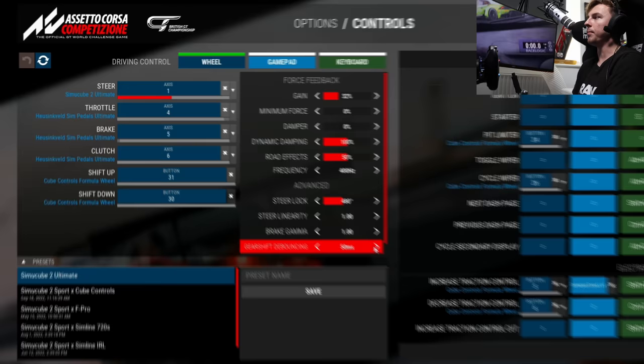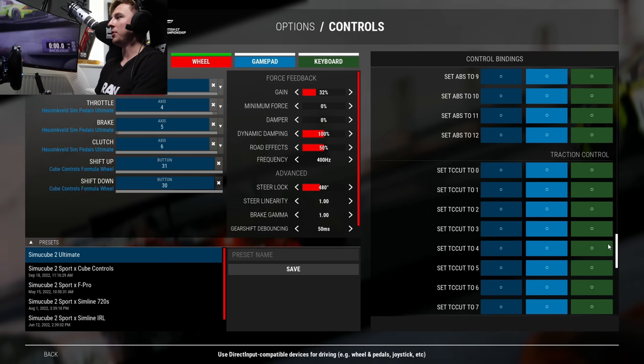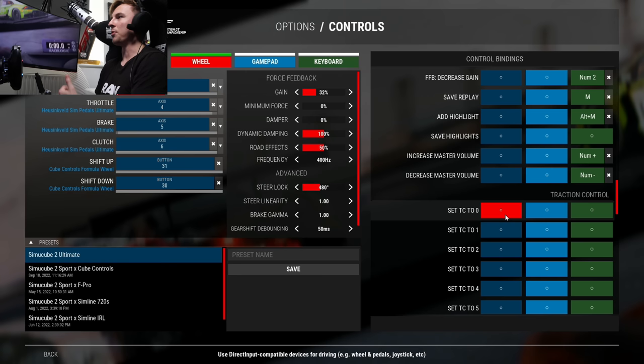So yeah, I've mapped my various buttons and stuff. You can see here, this is completely personal preference, but I suppose it's worth showing you mine. I used to map the TC0 shortcut. Where is it? There it is, up here. But they got rid of that feature now. If you go TC0 on the exit of a corner, it bugs out the car and you end up being really slow. So can't do that anymore, but that was the good old days.